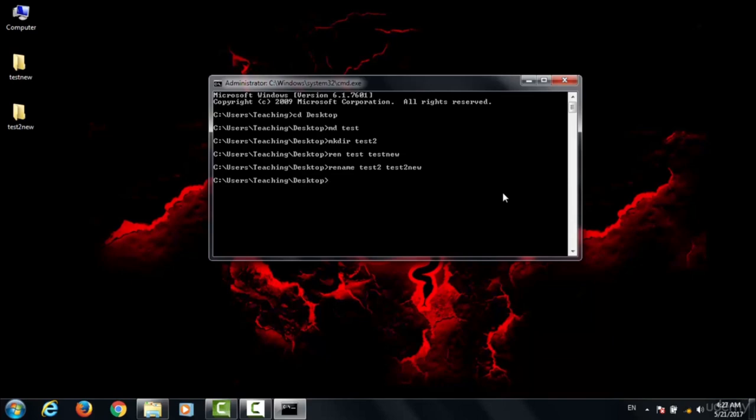To create a file through the command prompt, we use a command called start. For example, here I will make a notepad file. First we type the command start, followed by the program of the file. You want to create a notepad file, so you type notepad, followed by the name of the file that you want to create. For example, here I will name it testfile, followed by a dot and the extension of the file for the program notepad, which is txt. So we type dot txt and press enter.